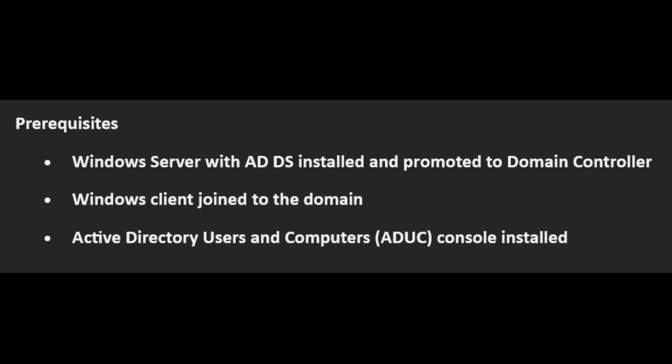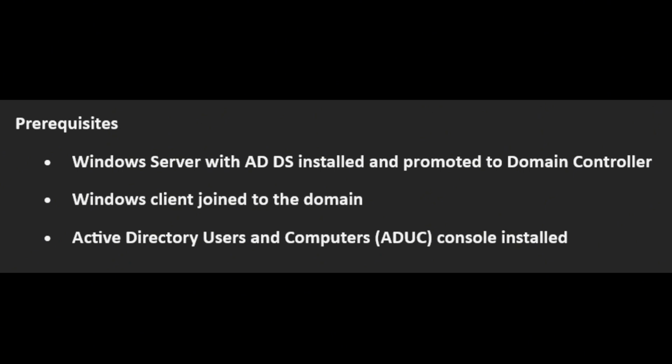Now, before we open Active Directory users and computers and start building, let's quickly confirm our environment is ready to go. You'll need three essential things set up. First, you'll need Windows Server running. Crucially, it must have Active Directory domain services installed and be promoted to a domain controller. This is the machine that hosts our entire domain.